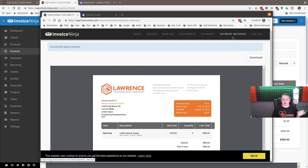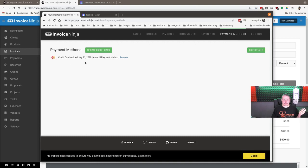Now, with the payment methods, the clients can see, because I didn't save that one, they can have a credit card on file right here. Now, the other payment option, which it doesn't let me unlock in the demo mode, I believe, is ACH. So we have that enabled in ours too, because Stripe also supports bank transfers. And they can update and have all this information on file. And then they can say auto bill payment method, and then we can set up auto billing for them.